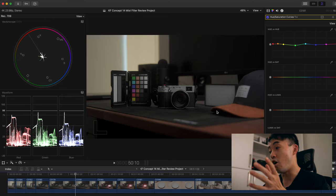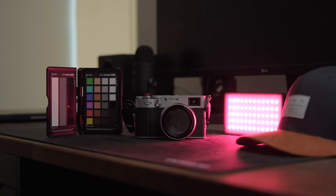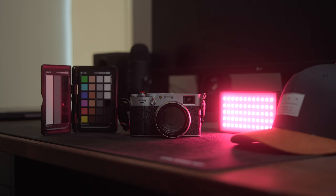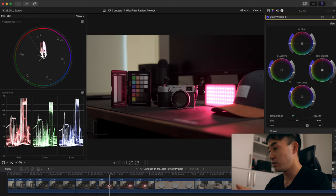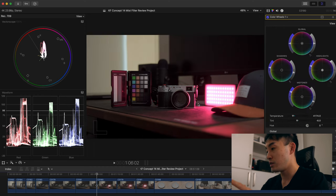The next image shows me turning on a backlight — a small light panel set to pink — so you can see the effect. Without any filter, you can actually see pretty much all the individual LED dots. It looks sharp, but I don't like that sharpness. With the Tiffin, the halation coming out of the LED panel is much nicer; the bokeh looks bigger already. Everything is a lot softer and you can see the highlight rolloff of the pink light shining onto the X100V — much softer than without the filter.